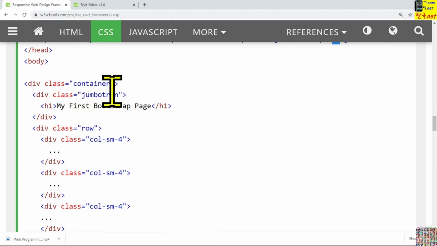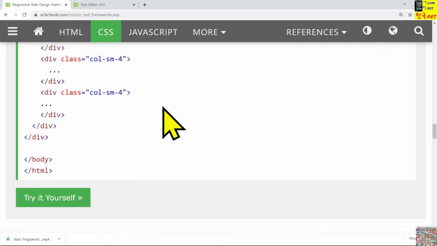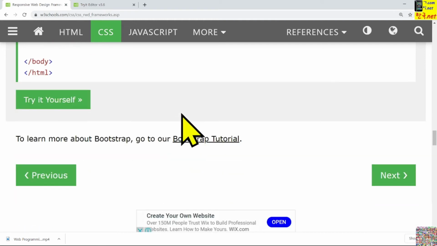Here, even though we didn't define or declare the class names we can use, because those are built-in class names that are embedded in that Bootstrap. Thus we should understand what kind of class names are there, and simply we can use them.